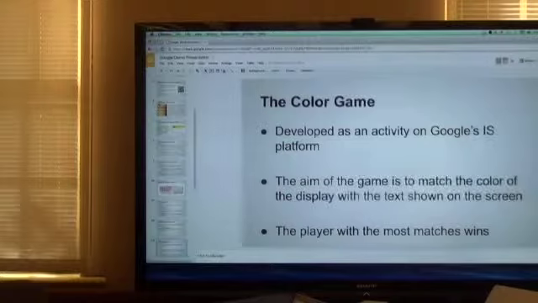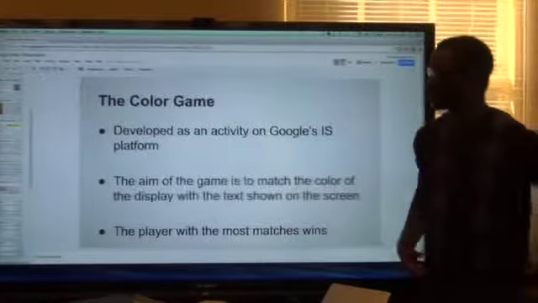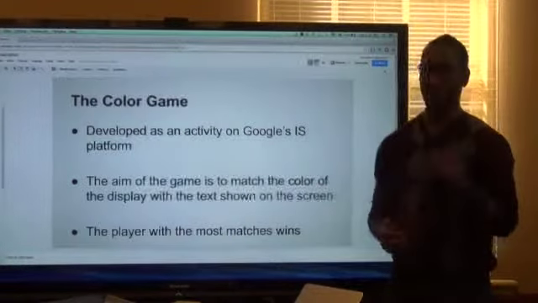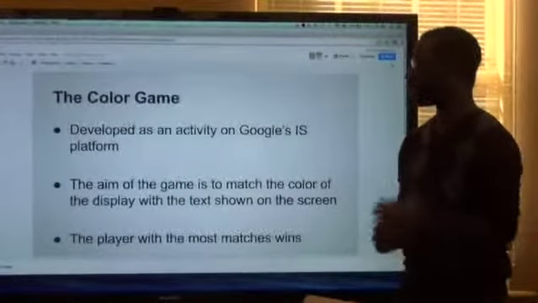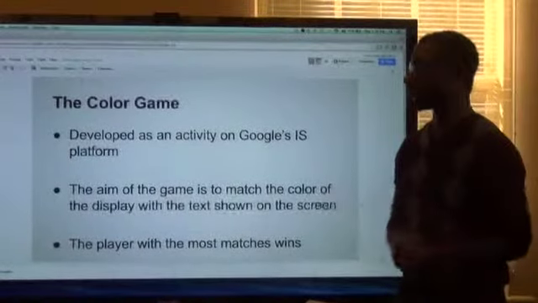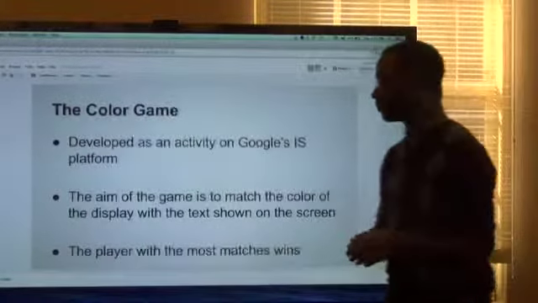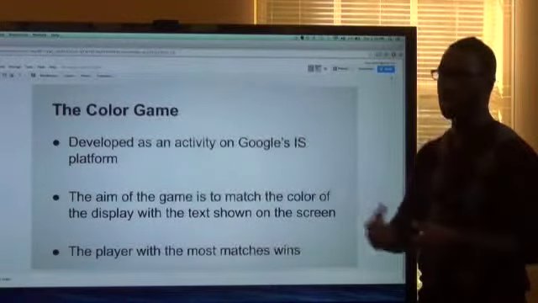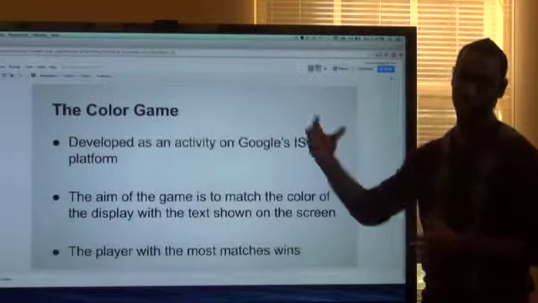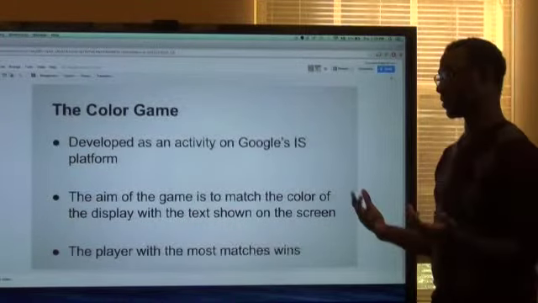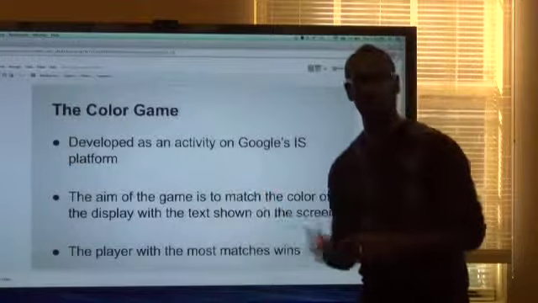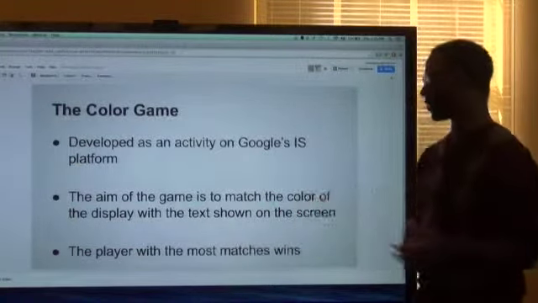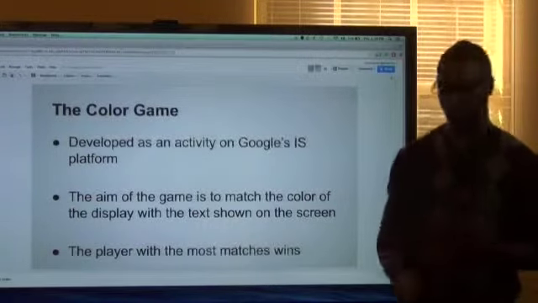Okay, so the game was developed on Interactive Spaces, and it was meant to first demonstrate all the things that we're talking about, like the Spartacus gesture with the Doppler shifts and everything. The aim of the game is to have many displays displaying different colors and text, and you're meant to match the text with the color. It was seen as engaging anyway. We tried this out in Pittsburgh, and a lot of people actually enjoyed the game while they were playing it. They found it a really nice and competitive game, and we're going to quickly show you a demo of that pretty soon.